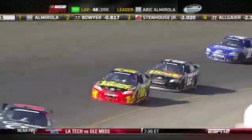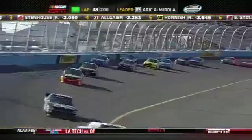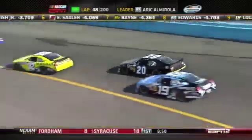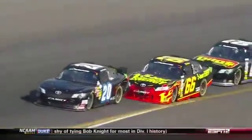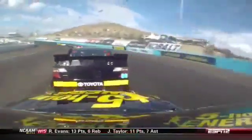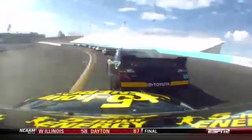You see the 20 car there of Ryan Truex a little bit slow on the front straightaway. Don't know if he either made contact or had to get out. Looks like he may have made contact. Yeah, some damage on the right side there. And he has lost several positions and may lose more. There comes Hornaday. And let's go back and show you exactly what happened to Ryan Truex as he's continuing to get freight trained. He has to get out of the gas a little bit and gets a little tap right here. Yeah. That was just Stephen Wallace. He was in the gas, and the 20 had to get out of the throttle just a little bit. Settle down. Yeah, it looks like Ryan Truex was able to stay out of the outside wall, but he gets the damage from the contact from Stephen Wallace.